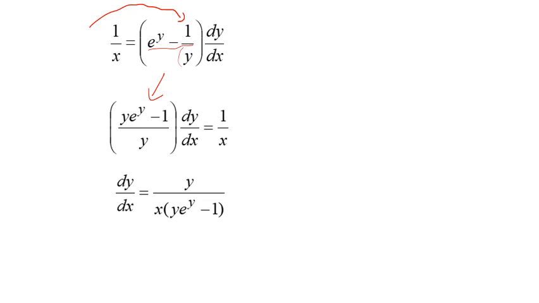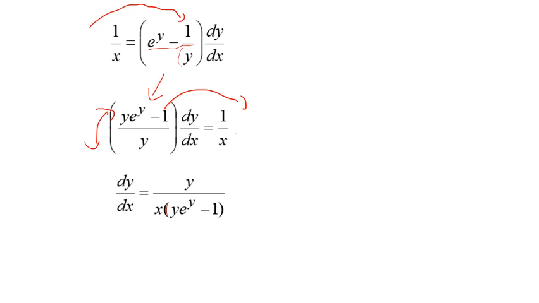So we equate the denominator, so we multiply with y. So y e^y minus 1 over y, right? And then later we can bring this to the right hand side, so it becomes like this. So we can divide. When we divide, we just swap places between numerator and denominator when we bring it to the right hand side. So now it will be y above, and then the denominator, x here, will multiply with y e^y minus 1, right? So this will be the answer for this equation, that is to find dy/dx.